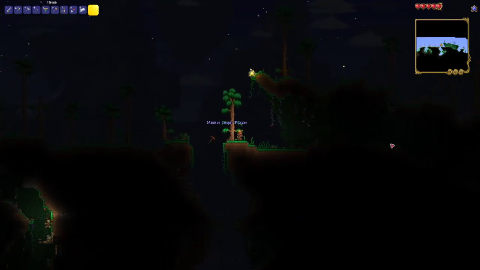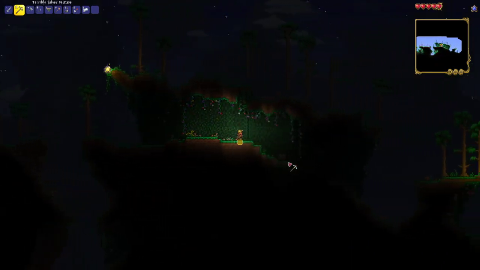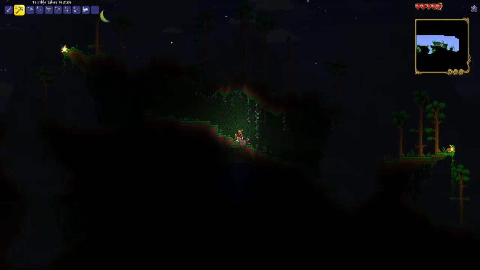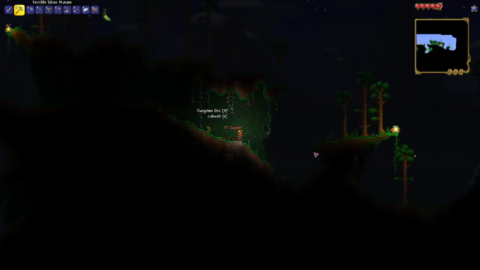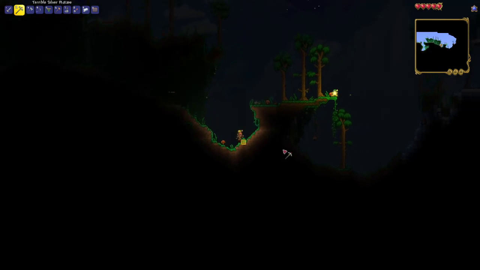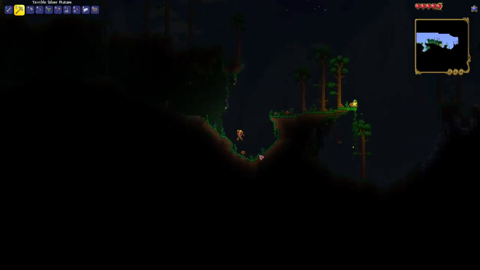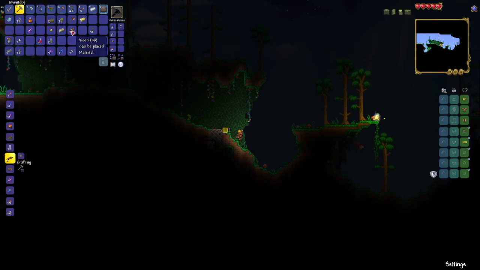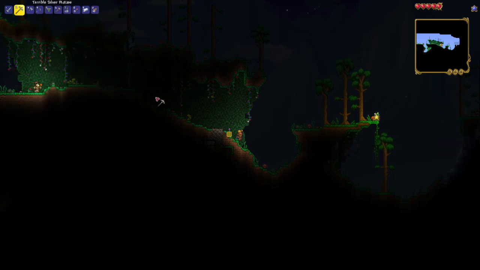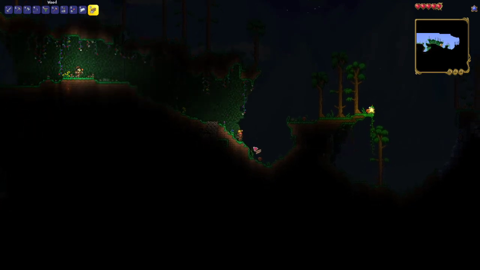Holy shit, dude. Now let's pick up this chest and move on with our lives. Ooh, pot. Got some copper coins. I threw all of my blocks. So I guess I'm just gonna build a wood. I put all my blocks in the chest at home, man. Hello?